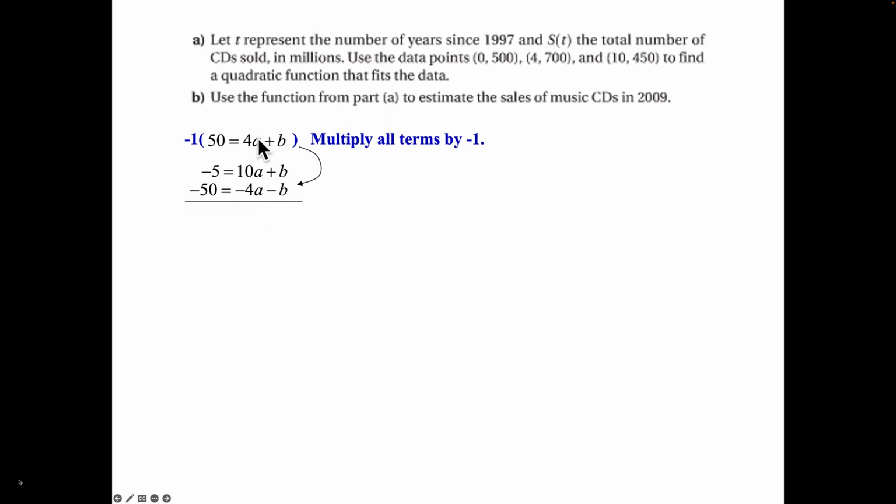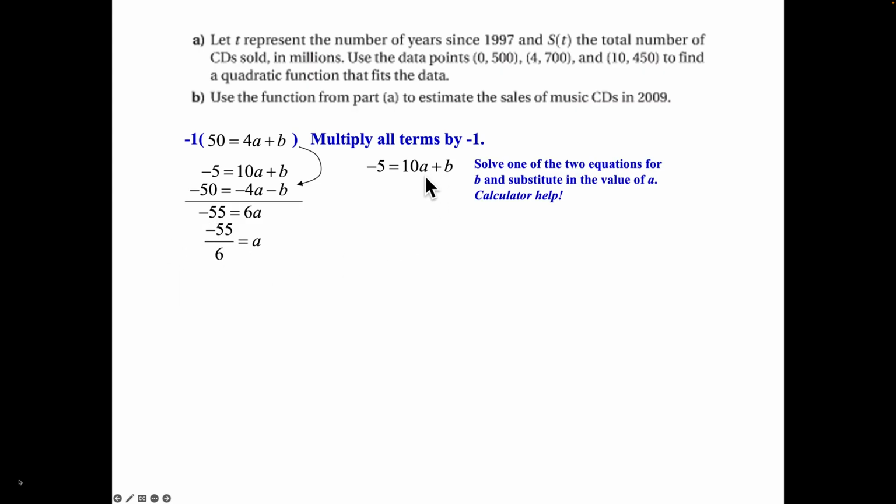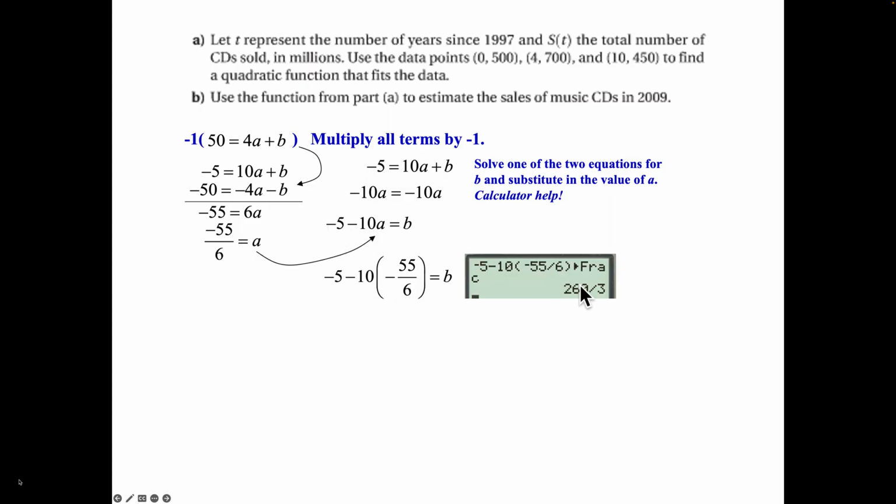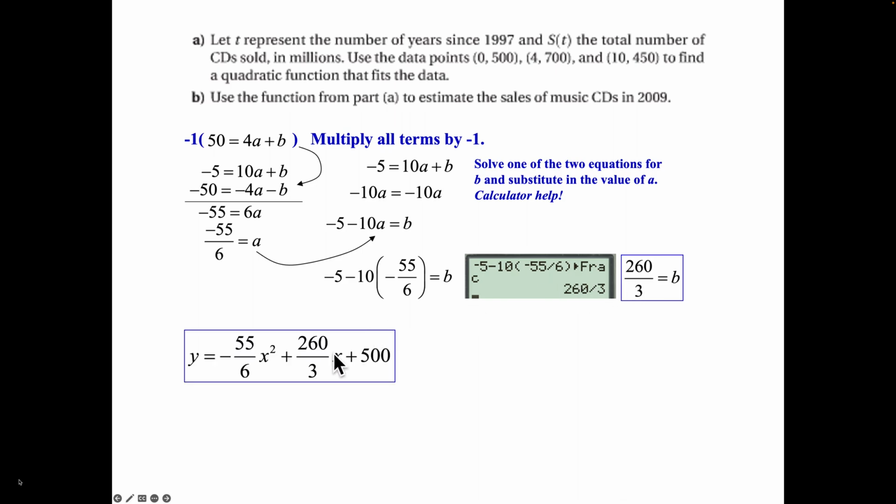Why did I choose the first equation? Because this a term is smaller than this one. So this is the one I want to make negative. The b's cancel. I get negative 55 equals 6a. I get there faster. And now we divide over the 6. There's your negative 55 over 6. Again, you got to plug it in to one of your equations. So again, get the b by itself, plug in your a. Again, calculator entry as we had before. To get to b, you have your c. Another way to get to that equation. And that wraps up 11.8.